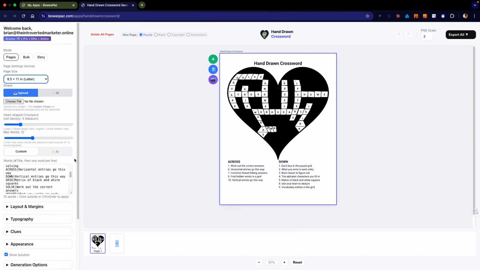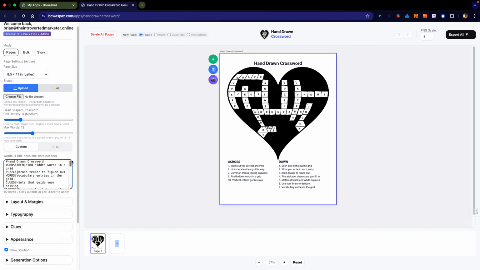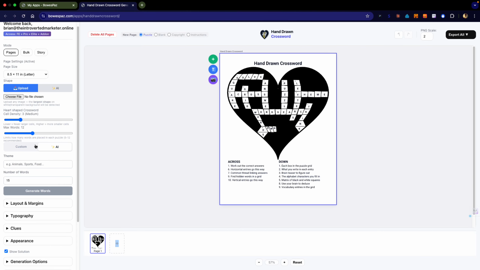We just have different functions that we can use, and you can see here this is using the AI to simulate a hand drawn heart, and it's a crossword puzzle. You can customize it, and it gives you a template for what you would want to put. Or you can use the AI, which is the feature that I want to actually test out.